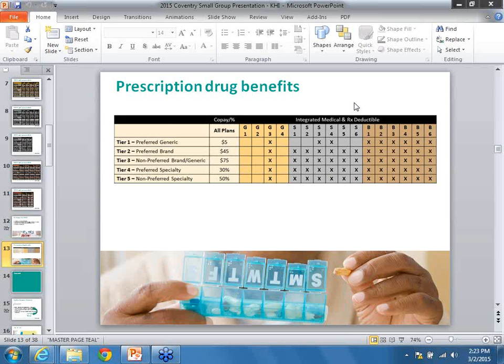Yep, we are planning on transitioning onto the Aetna platform. It's not completely defined yet, but it's looking like it's going to be July of 2016 for small group. And then I don't believe that individual will be until 2017, but for large group, it will probably be July of 2015. So we're still kind of working it out. A lot of it is boiling down to our network and our provider contracts and just getting everything firmed up. So that's the tentative date. It's not a firm July of 2016, but that's just where we're talking right now.